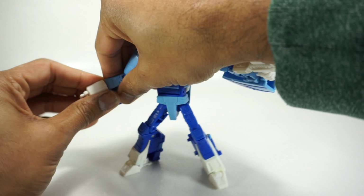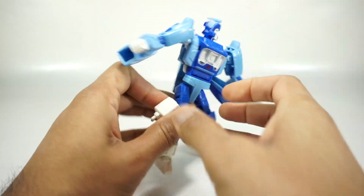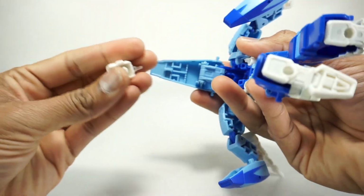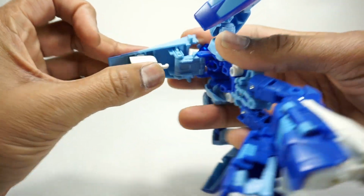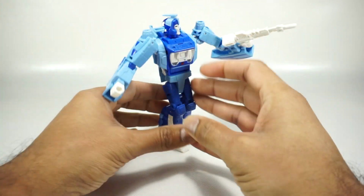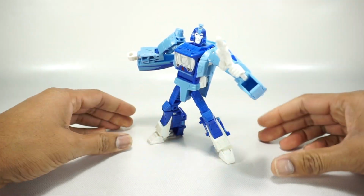You can take this and store it if you like. Actually, you can store both accessories. So you can open up this backpack here, which is part of the transformation. And you're going to take this and you're going to peg this onto here. There's two slots there, which we'll do again in the vehicle mode. And you peg that back on, and that hides away on his back. It actually makes his back a little bit more solid too.